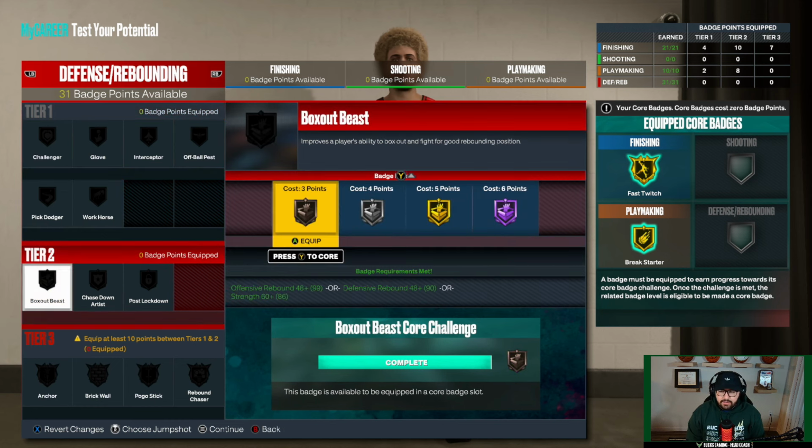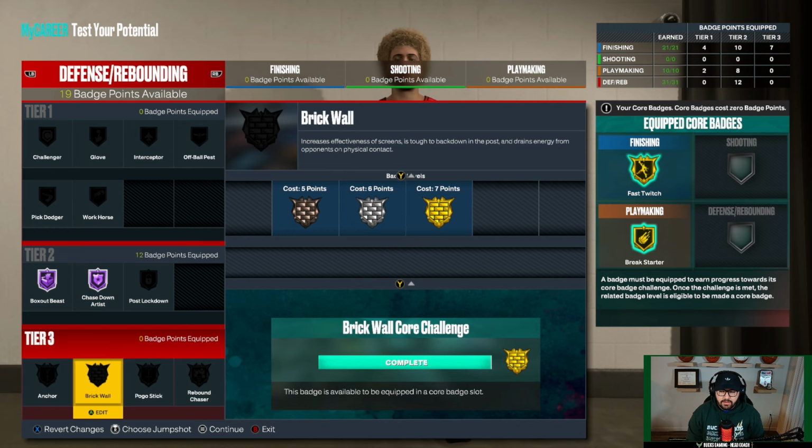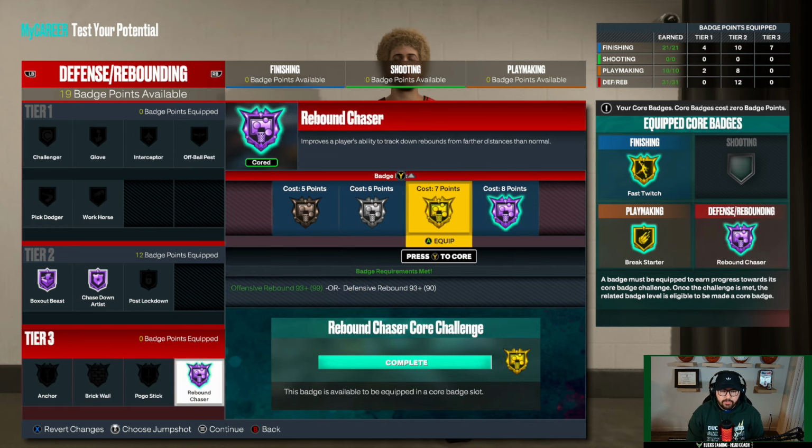For the defensive badges, I'm going to go Hall of Fame Box Out Beast, Hall of Fame Chase Down. It's going to lock your tier 3. We're going to go Hall of Fame Rebound Chaser and core that.